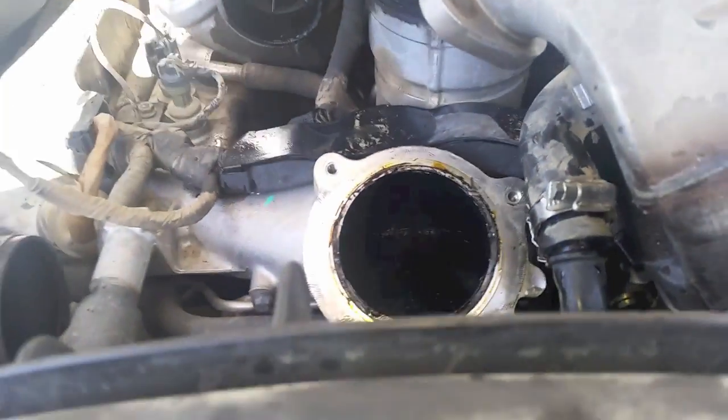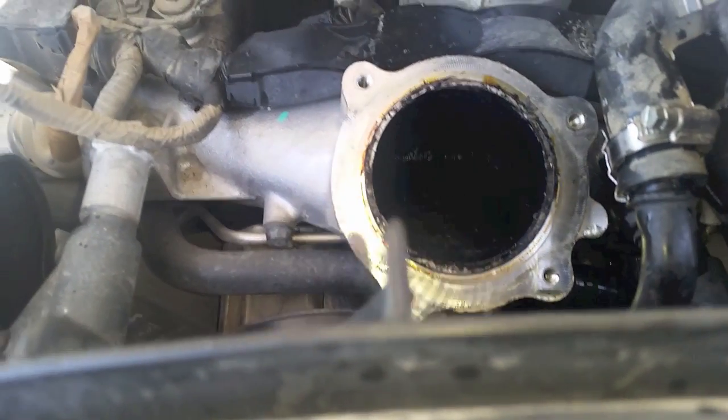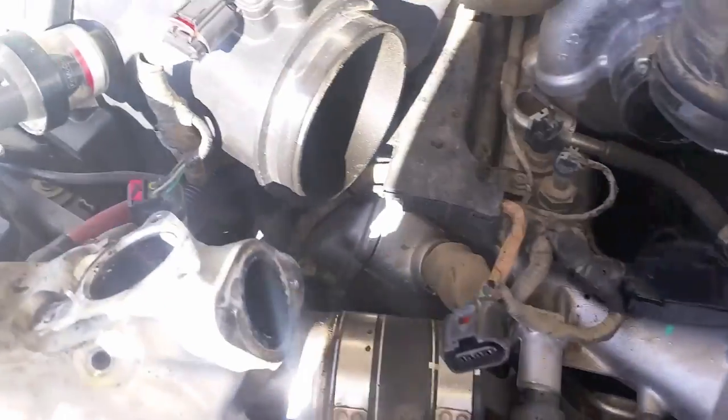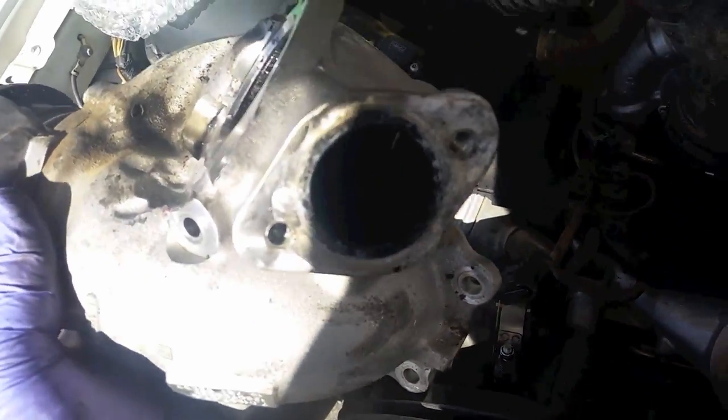Should be able to check, make sure nothing went any further than this. So we still have the pieces that are inside of here. I'll flush this out, get it cleaned out, and that way I don't have any regrets and no engine problems.